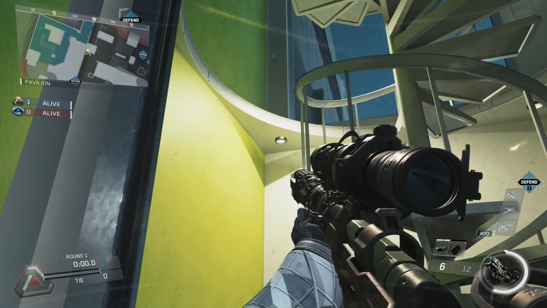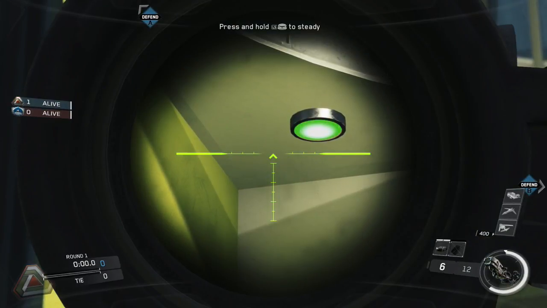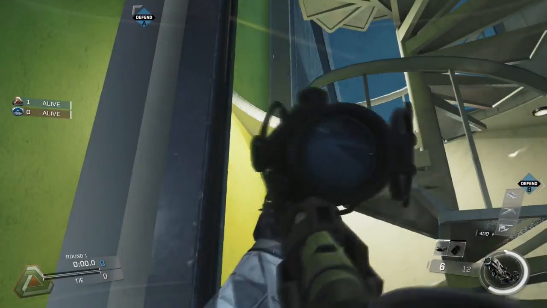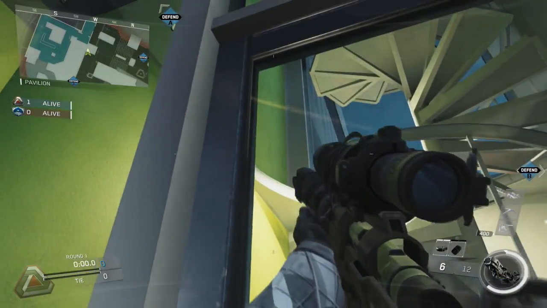This is actually so crazy. I zoomed in, and just watch. I'll do it slow-mo for you. The colors of the lights are switching different colors. It was so crazy when I found it. So what you're going to want to do is aim in, click the C4 on each light.